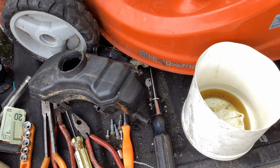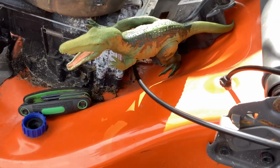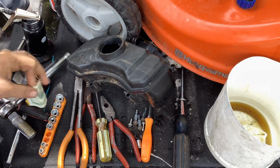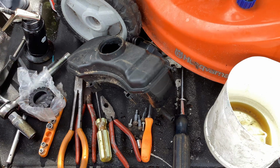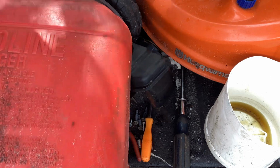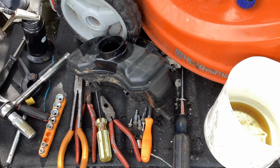And you don't want to piss off Dino. He can be really temperamental. Okay, let's get serious. Small engines are a serious profession. Small engine repair is a serious profession. Let's get going. No time to be messing around. Stuff has to be fixed, and it has to be fixed quickly and efficiently.